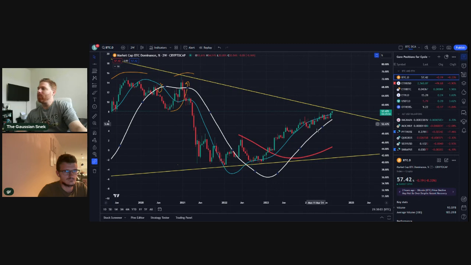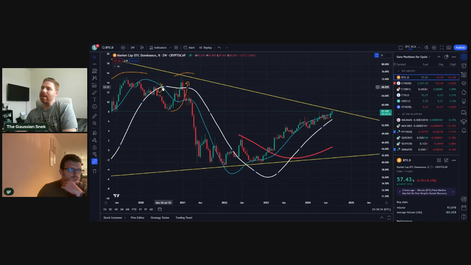So for the 50-week, this blue line, to come down more, we do need to see some more weakness out of dominance. And right now we're not seeing that. So I don't know for sure what's going to happen. Maybe this death cross doesn't happen until December, but it doesn't really matter, because the death cross will happen after Bitcoin dominance has already started dumping. So that will be what causes the death cross to happen.